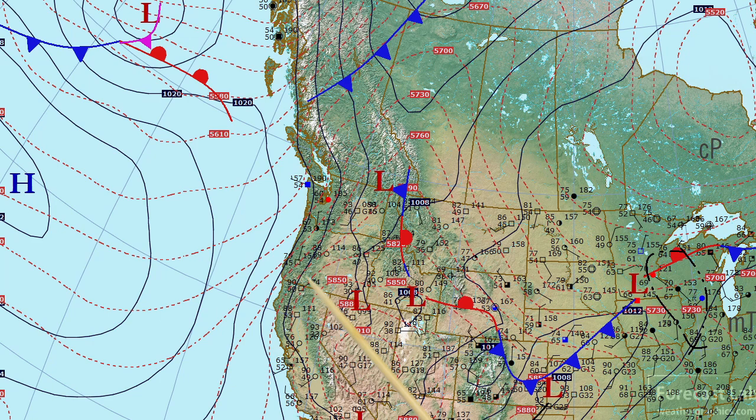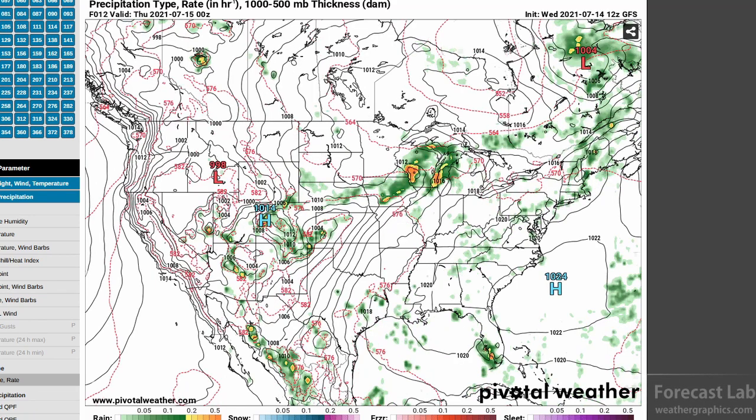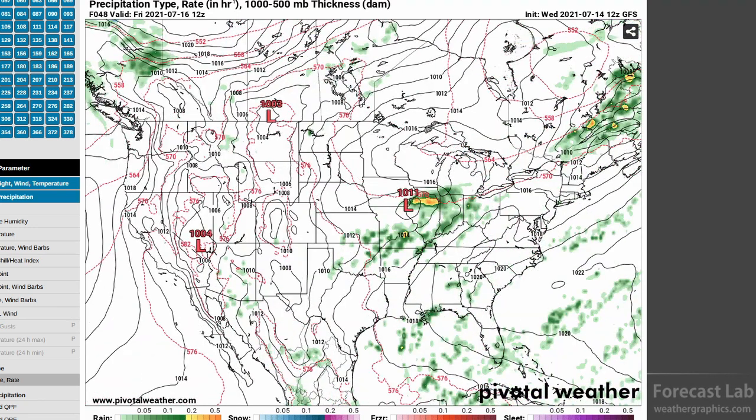You can see the thickness contours packed close together, so we would have to watch that for the possibility of frontogenesis. Taking a look at the models — there's your sneak peek. On the west coast you can see the isobars packed very close together along the Cascades, representing the difference between the marine air to the west and the hot, dry desert air to the east. You can see the packing of that thickness contour. I do them every three dekameters instead of every six on my surface charts to bring out that contrast. But there's no frontogenesis — that's just the contrast between the marine layer and the dry desert air.